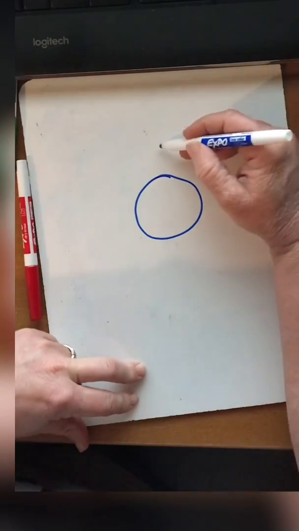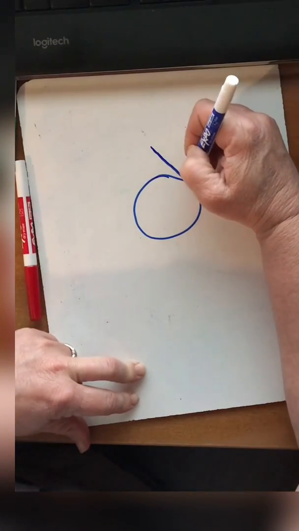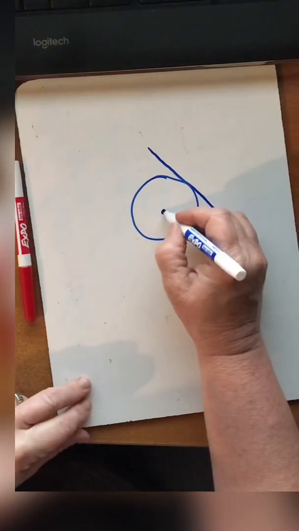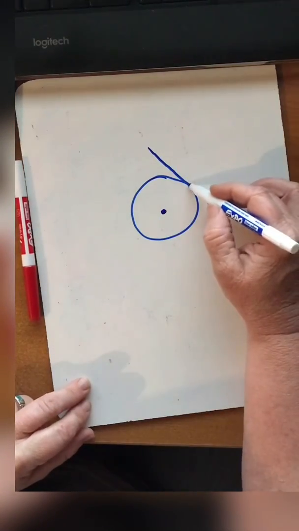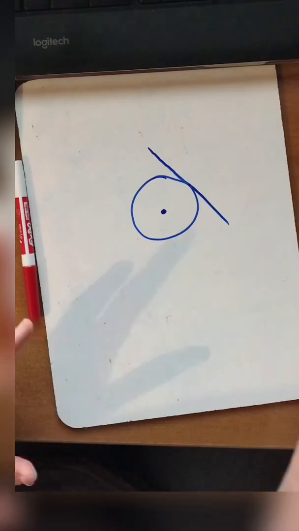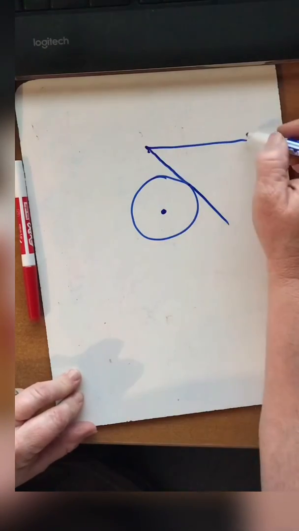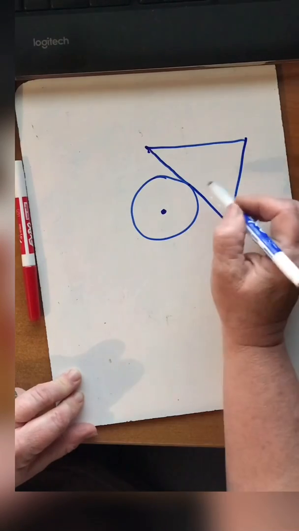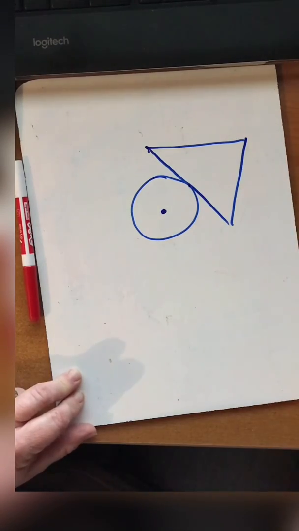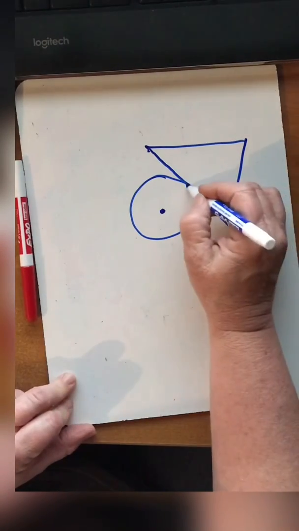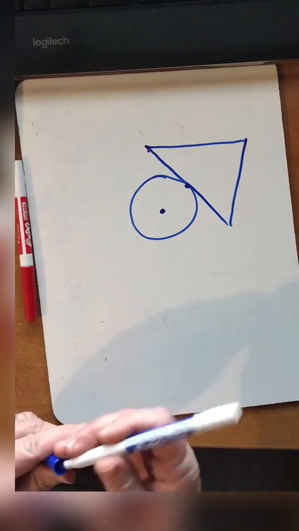Alright, another note on tangent, just because I'm thinking about it. I can have a tangent line. And this comes later, but I just want to touch on it. I probably should have drawn it in two different colors. But if I have a line just touching the circle at one point, this line is tangent to the circle. I can make this whatever shape. I can make it a triangle, and the triangle is tangent to the circle. Okay? So tangent is just touching at one place.